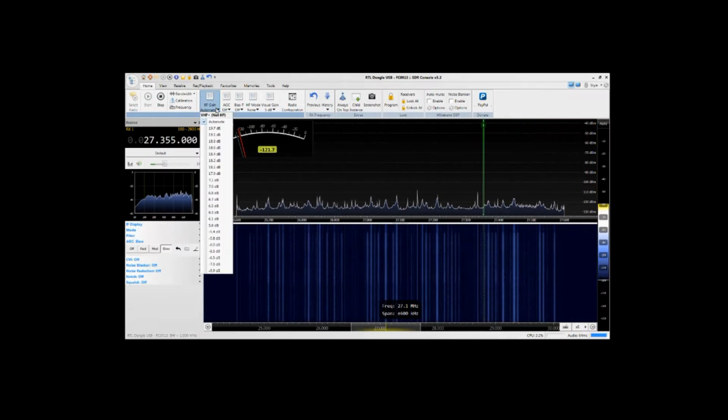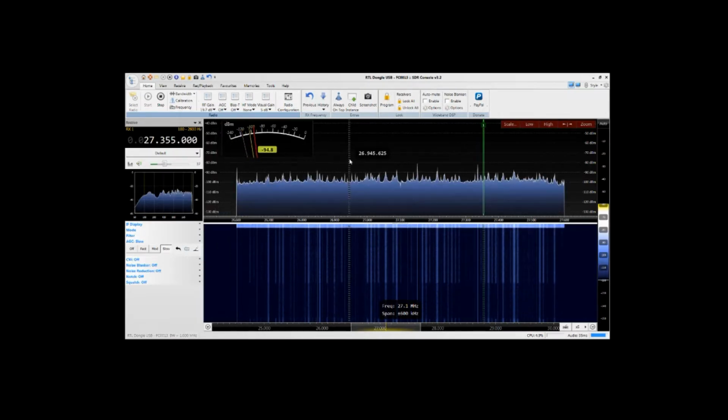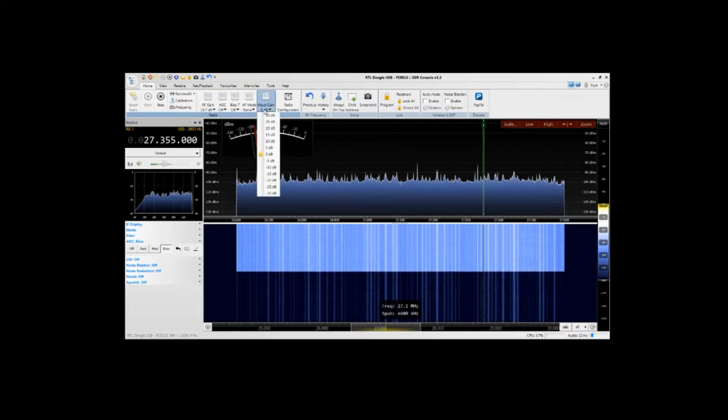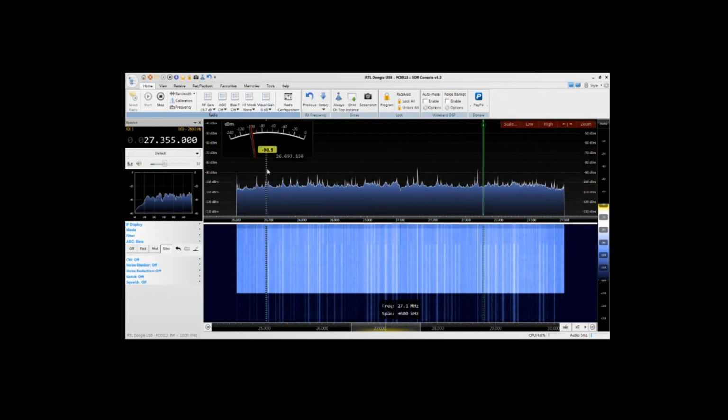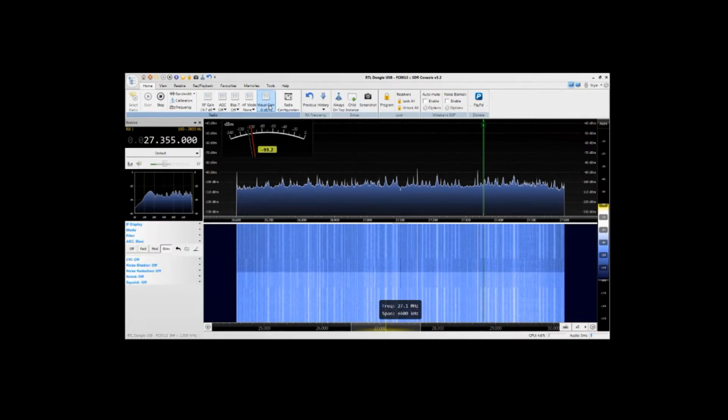The gain on automatic is for VHF plus. I'm not on VHF, I'm on HF, so on HF I usually just crank it up to the most, like that. We'll knock the visual gain back to there, which it defines where it probably should be with a little star.